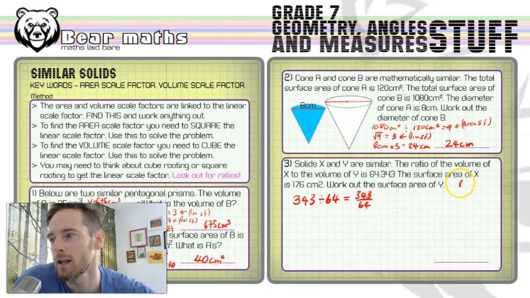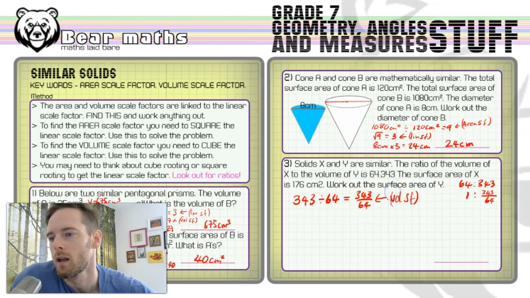So what I'm talking about really is 64 to 343. And these are nice numbers. These are cube numbers, by the way, if you hadn't noticed. All right, 4 cubed and 7 cubed, right? And they tend to do that with these sorts of questions. But what we're doing is we're dividing both of those sides by 64. So we're getting 1 to 343 over 64, right? Ratio of 1 to n. How many times bigger is this than this, right? And that's how many times bigger it is. So that is our volume scale factor.